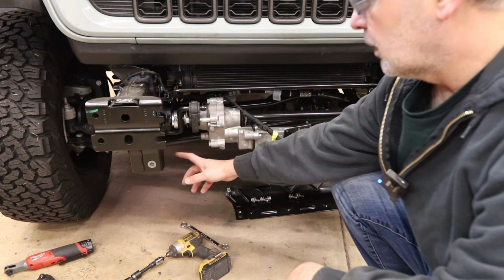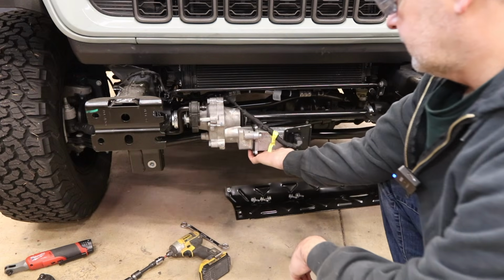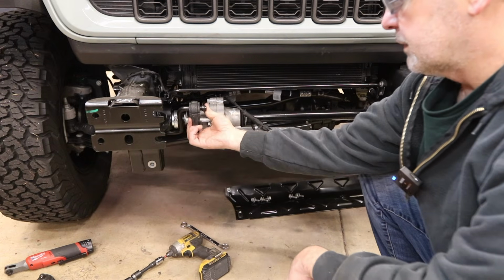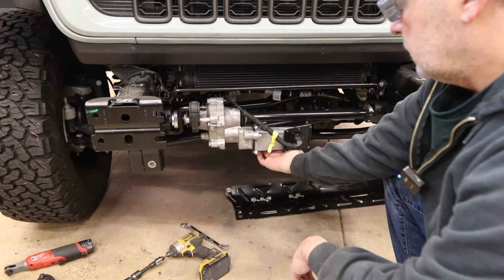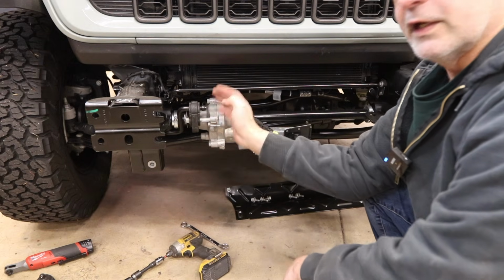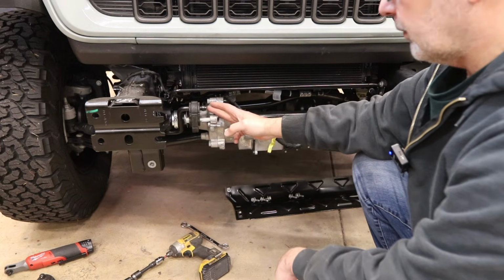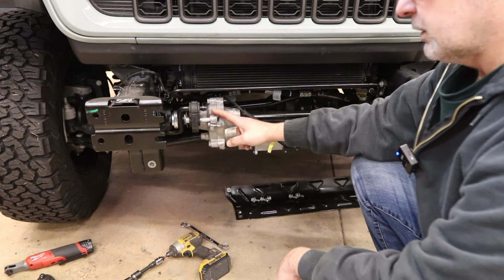Now with the front bumper off, you can get a better look at the fangs I was talking about. And then this is the sway bar disconnect. It's held on with this isolator. It's like an exhaust hanger. And if you take this bolt off, you can swing this out of the way and get a different bolt for this hole and have it rotated up. What I don't know is, does it work with the DV8 front bumper? Engineering at DV8 wasn't sure either, so we're gonna answer that question today.